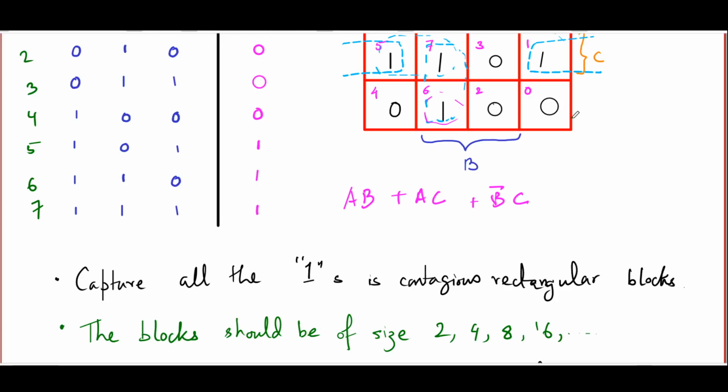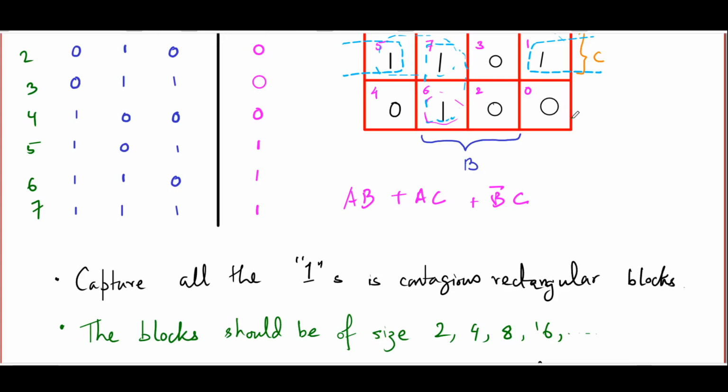Now, in case you're wondering why it should be a power of 2, let me just explain with a particular example. Suppose you were considering the expression AB bar in a scenario where you have 3 variables A, B, and C. Now, when you are saying that this expression is AB bar, that means the value of A is fixed for all the blocks involved. A has to be 1, and so is the value of B, which has to be 0. So all the squares in the Karnaugh map correspond to A equal to 1, B equal to 0 now, and the only choice you have is in the value of C. C now, of course, can take 2 values, either 1 or 0. So you have exactly 2 squares which make up this particular block for AB bar.